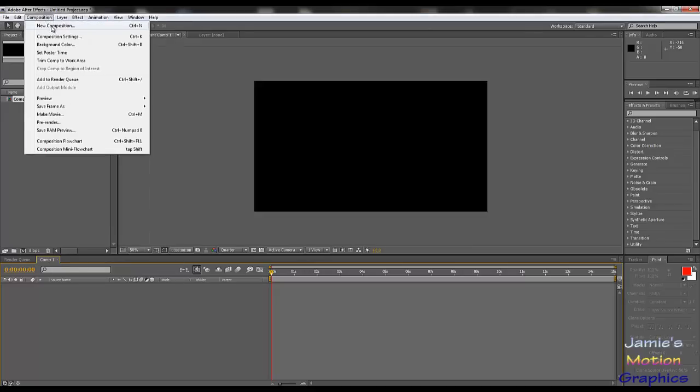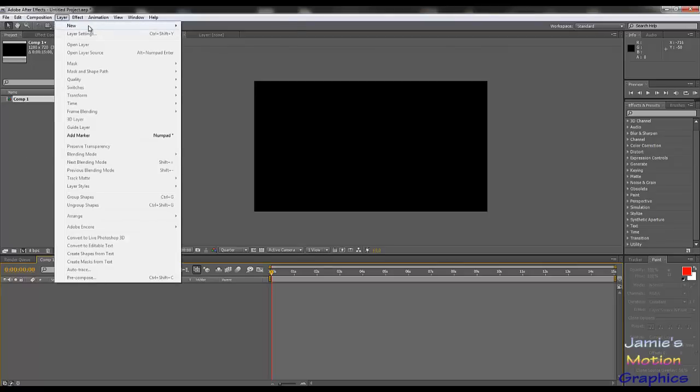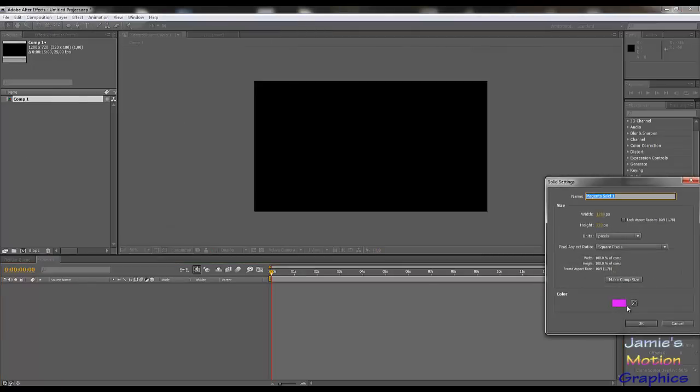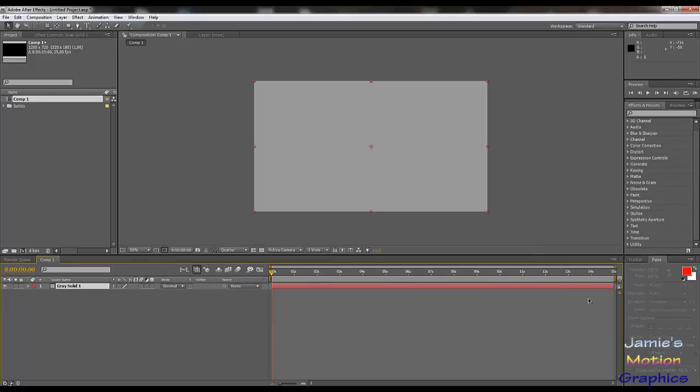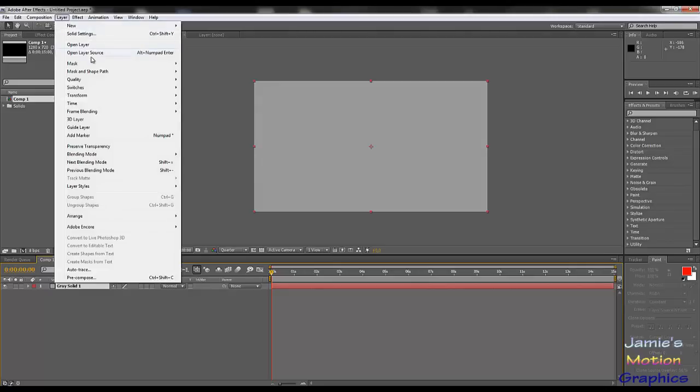So today we're going to go with layer, new solid. We're going to go with gray versions. We're going to make kind of a light gray background. This is good enough, a light gray background. Yeah, you can go with other colors as well. I just want to try out something new, and you've already seen the result because I always put the result in the beginning, and of course I haven't seen it.